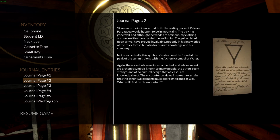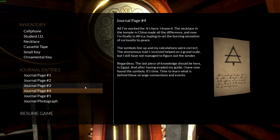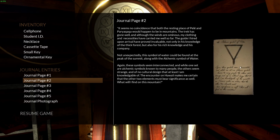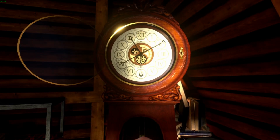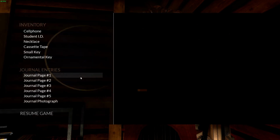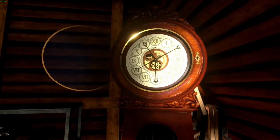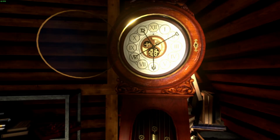Water. That's wind. Two was where fire was. No, this is water, which is the one with the flat side pointed out, which is on water. This clock hand is a triangle facing inwards. Yeah. Flat side out, inside in. That's water. Tree is this one with a little bar through it. And with the pointy side facing inwards.